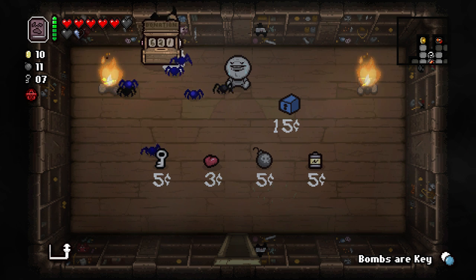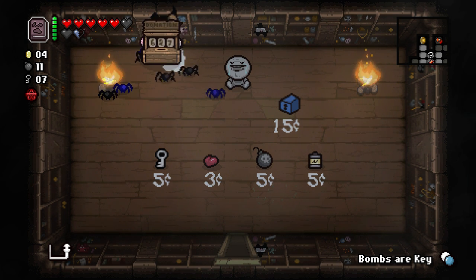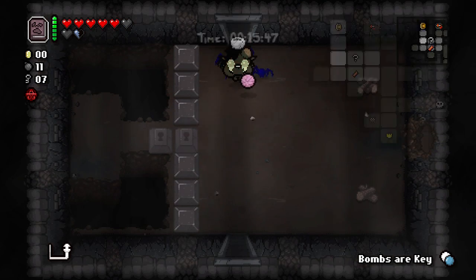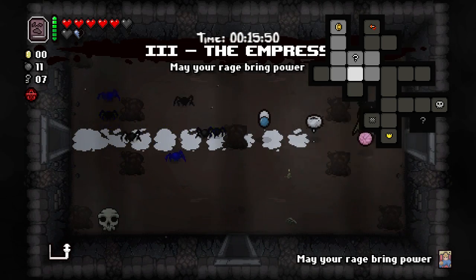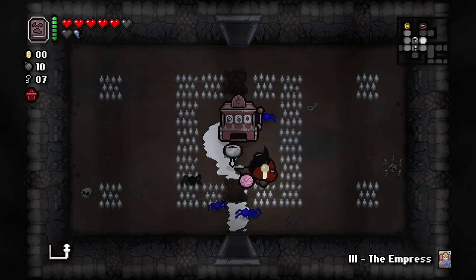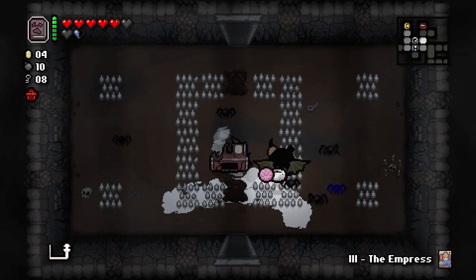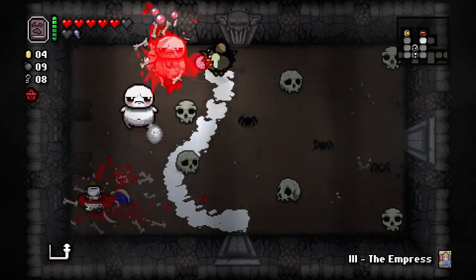I like it. All right, so we're getting closer and closer to that 999. 631. That is not bad at all. I like what we've done on this run so far. We'll just go ahead and take the Empress with those little girls. We'll blow you up. Hey, the D4 has appeared in the basement. I guess that's with blowing things up. Cool. Huzzah for unlocking things while playing as Azazel.